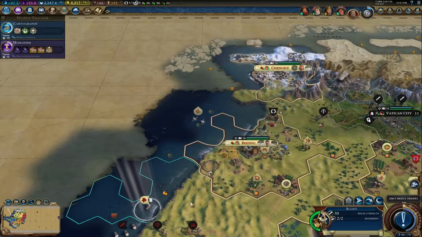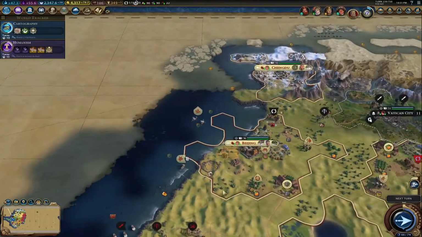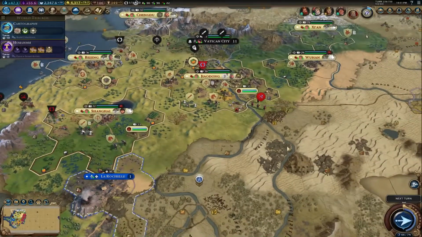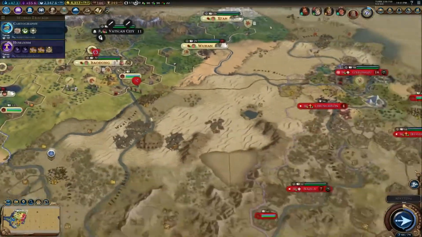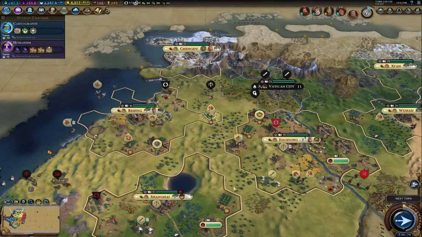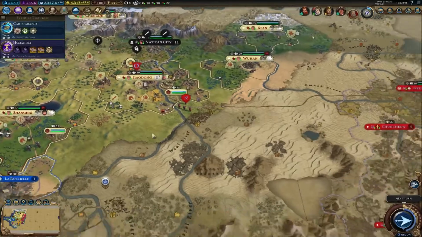Well, I'll just get him over here on the wheat, and we'll just park him there for a little while. Same thing I'm doing with the galley. We'll send the galley over there, too. And he is almost over here. Let's go ahead and get more oranges. Very nice.